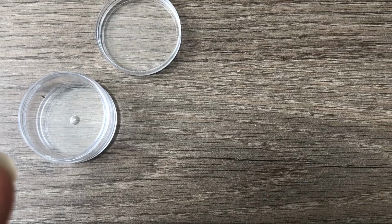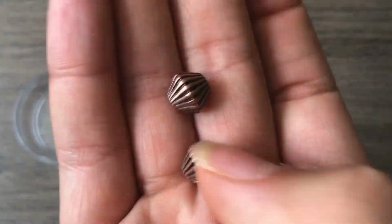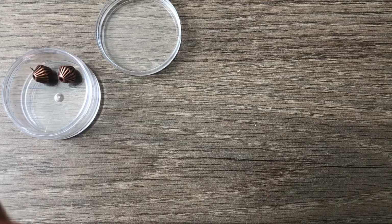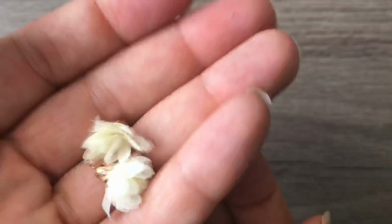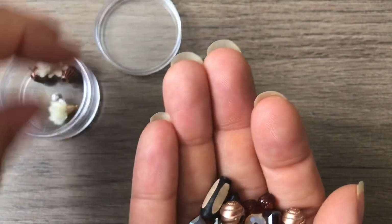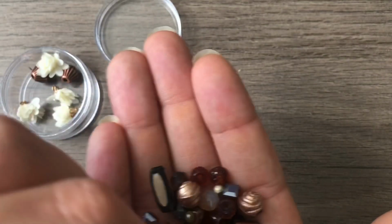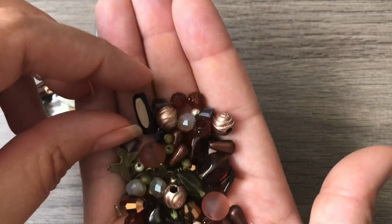We have some, I can't tell if these are, these seem really lightweight to be metal. I think they're coated acrylic. Let's see. We also have some of these mini tassels. These are cute. Again, I don't think I've ever used those. I have tons of them. I have no idea what to do with them. More mini tassels. A little chocolate brown. Looks like, yep, we have more acrylic beads.